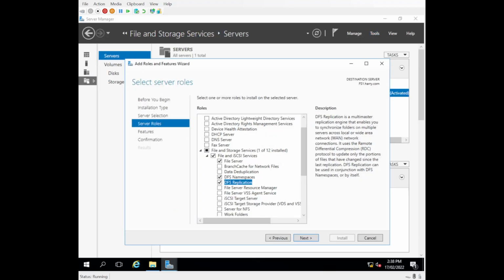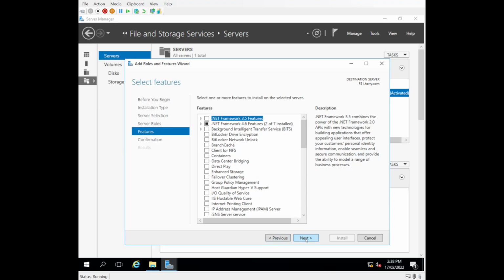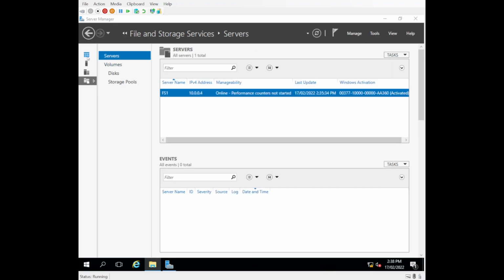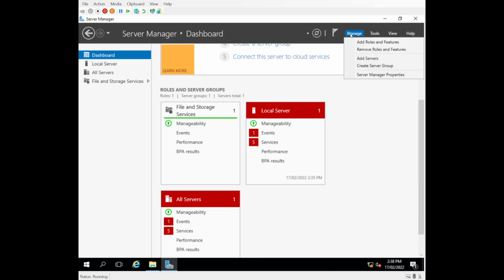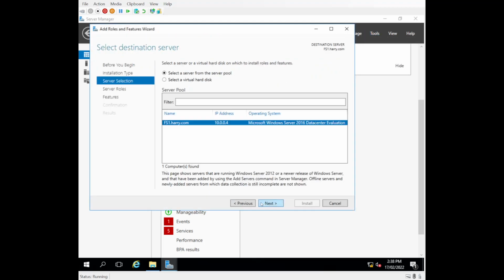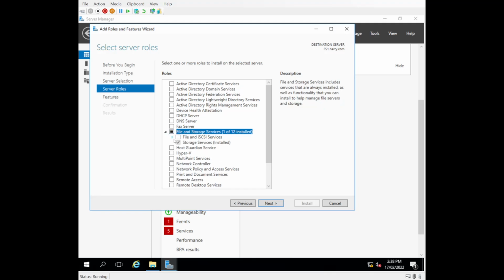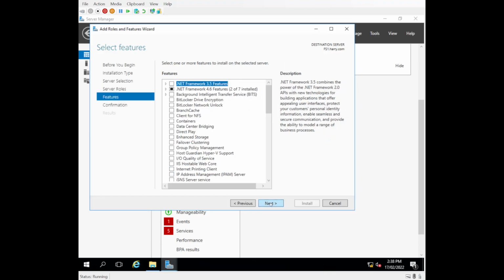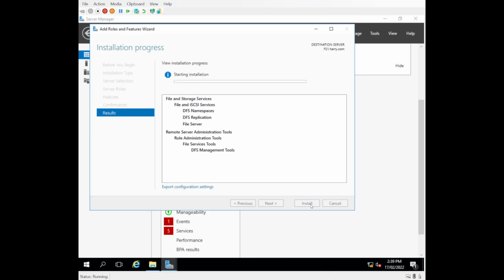So I'm just going to go back and complete what I did last time, because we forgot to log into the Active Directory, into the domain. So I'm just installing Dfs. Actually, let's do that again. Let's do that one more time. We'll go into tools, manage, add roles and features. We'll jump into files and storage, and then Dfs namespace and Dfs replication. We'll next that. We'll next it again, and then install. So we'll do that now.